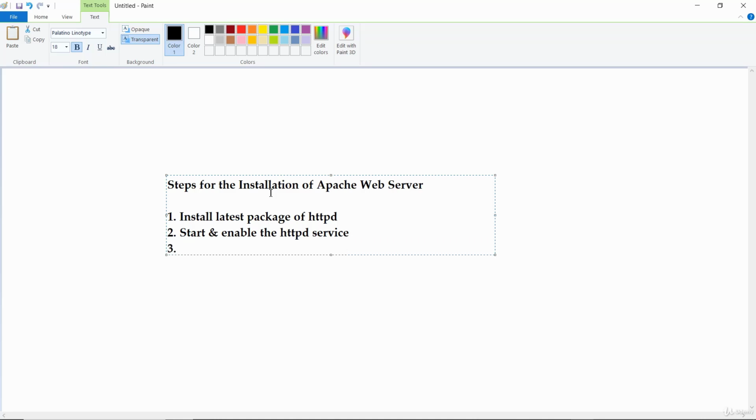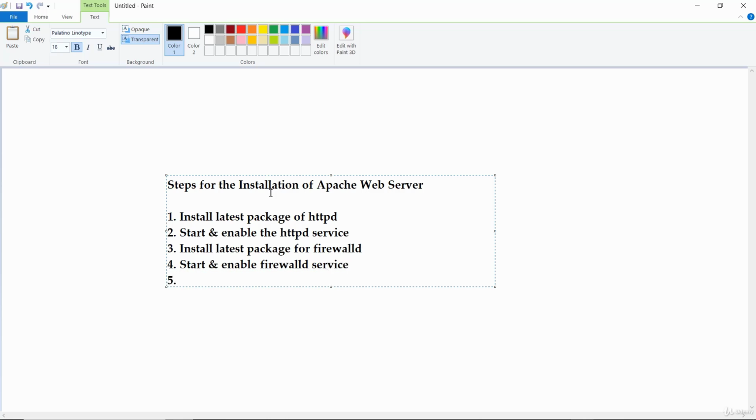The third step is install latest package for firewalld. If you are using RHEL 7, this package is already installed, but I would include this task as well. And the next task is the same: start and enable firewalld service.